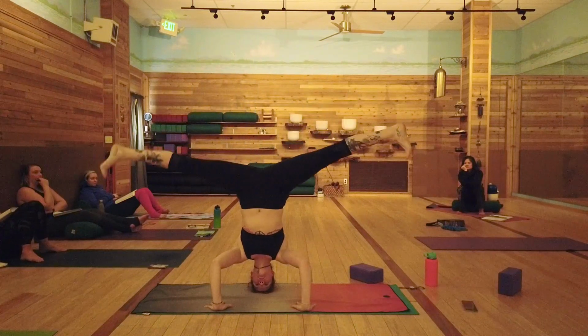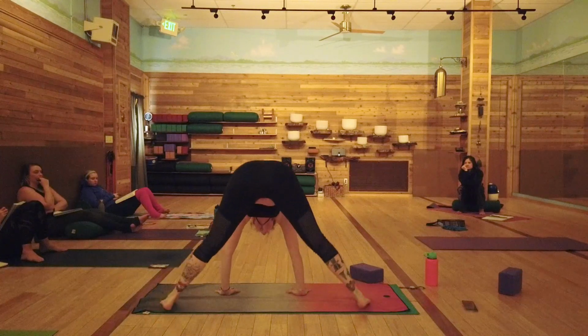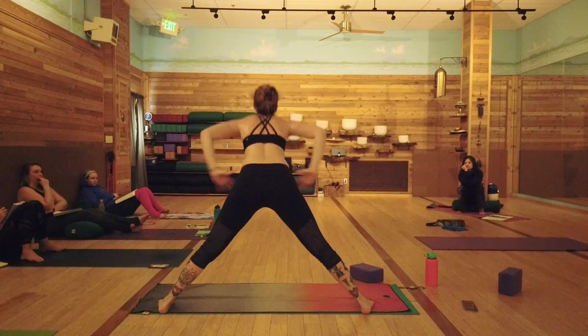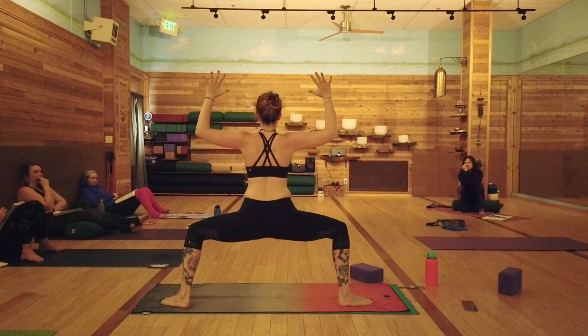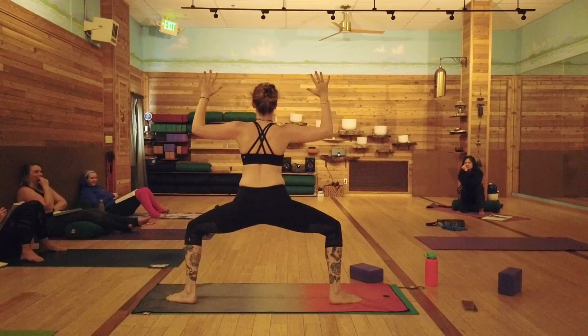Change. Point your toes. Lower with control. Yes. Good. Hands to hips. Come on up. Nice flat back. Horse stance. Turn out your toes. And this is good. This is a power stance, like you're going to do some squats.